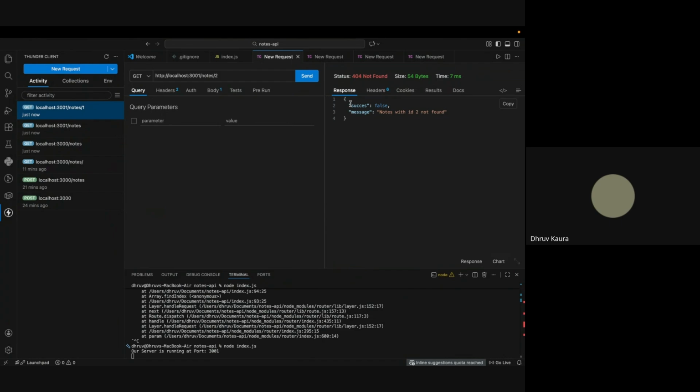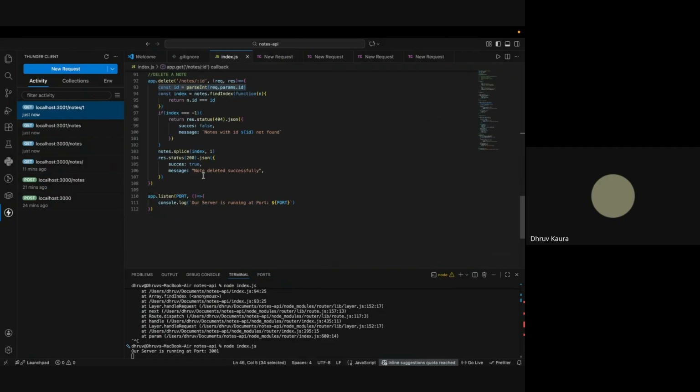And let's see error handling, what we wanted to do. So this will be a middleware. Error handling. So what if none of our routes are found?